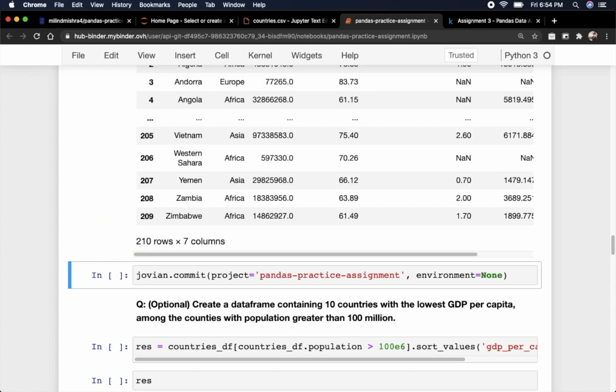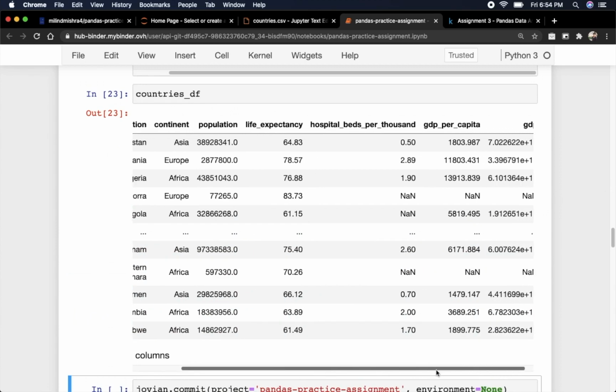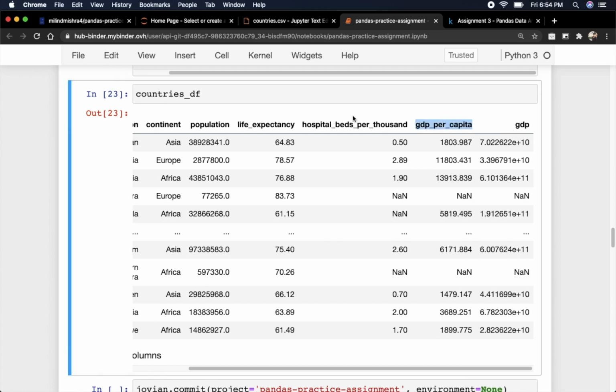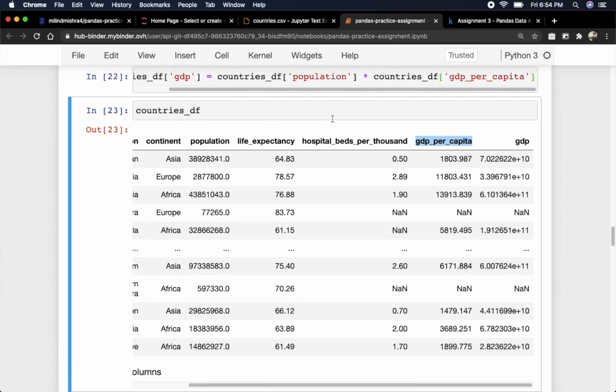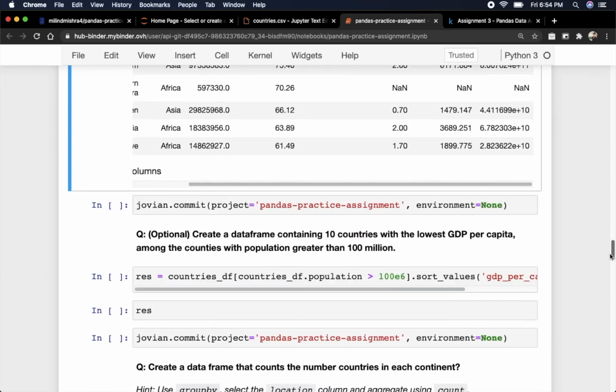As we can check now, we have a new column over here. If we scroll, we have the GDP per capita multiplied by the population, which is the GDP of the nation. All right, so we are going to comment.